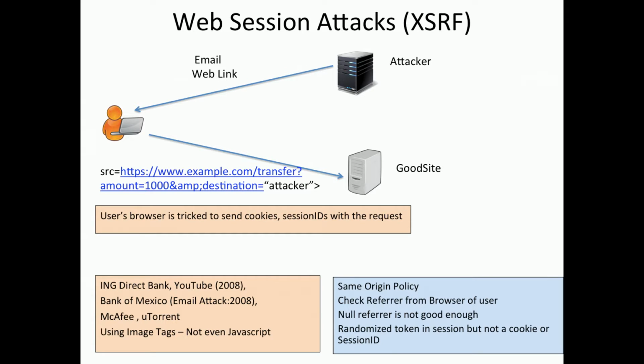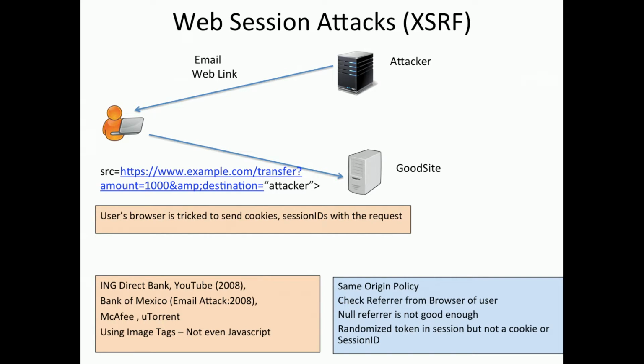Cross-site request forgery. So an attacker sends an email or web link with some amount to transfer, and you are already logged into the good site. So it picks up your credential, and it's finally using your credential to do that exercise. The hacker did not need your credentials. They're just getting you to click and use your credentials to do the same.